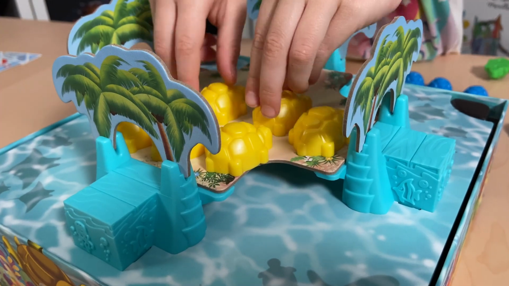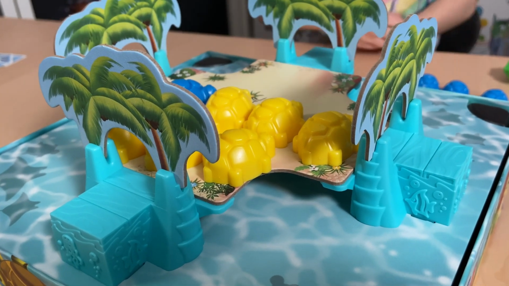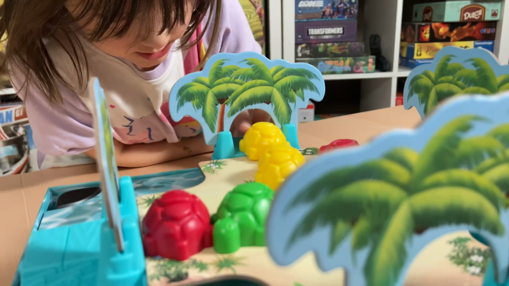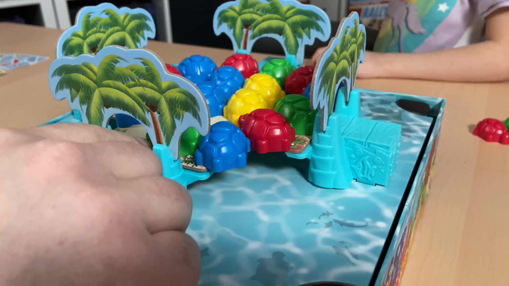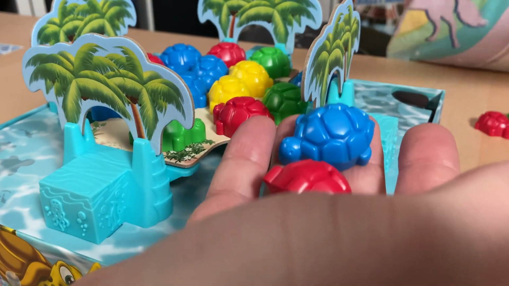We start with 8 snappers on the island, with all the rest placed into the included cloth bag. Each turn, players will draw 1 tortoise from the bag, line it up on their own entry point, and then gently push and poke it with just 1 finger to get that turtle onto the island. If any other shellies fall off on your turn, gather those in front of you, and if one of them happens to be yellow, take another turn.